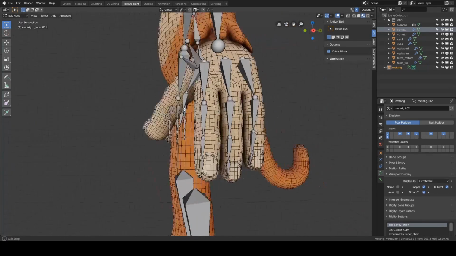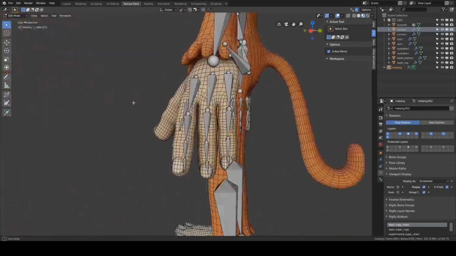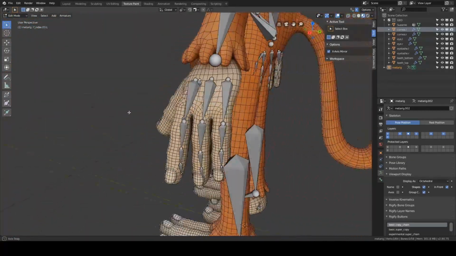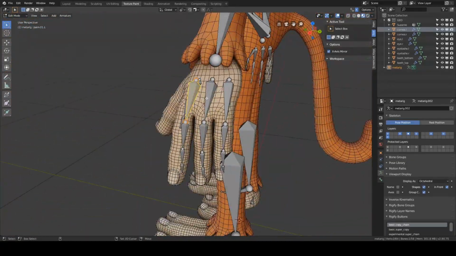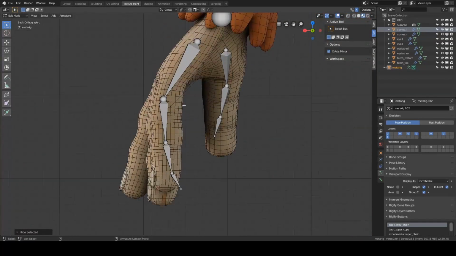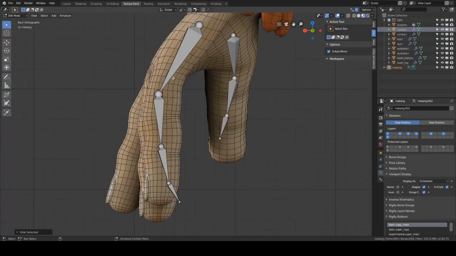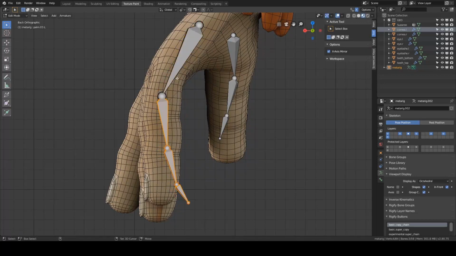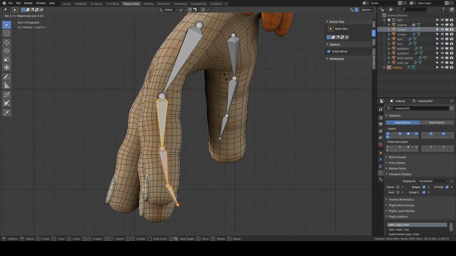That looks okay from that view, but if we go over to the back or the front view, we can see that that's not quite right. Again, I'm just going to go and hide a few of these bones, just to make it a little bit easier to see. Let's go from the back. And again, select all of these. Make sure that's the last one that's selected. And start straightening these out a little bit.